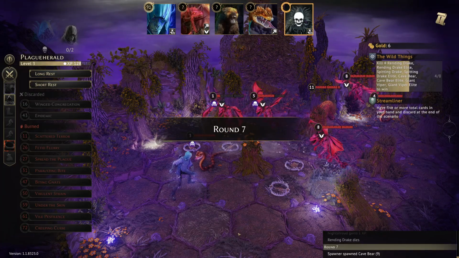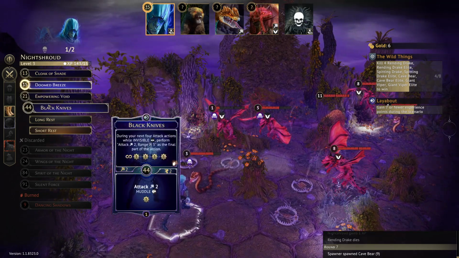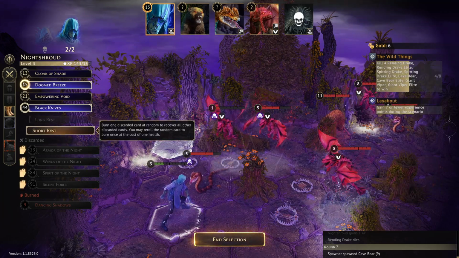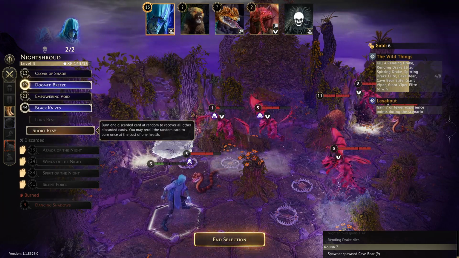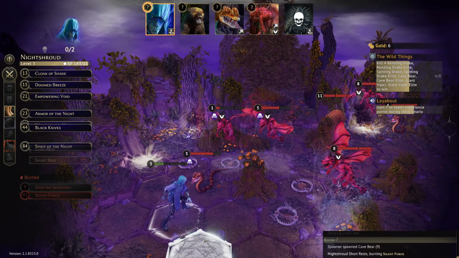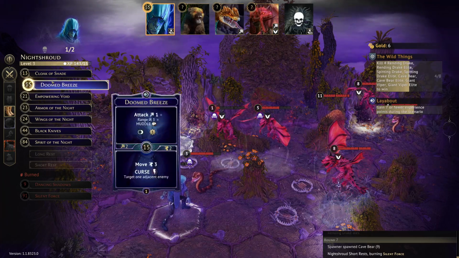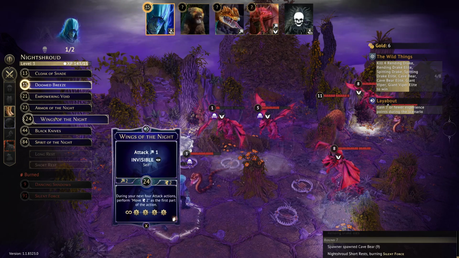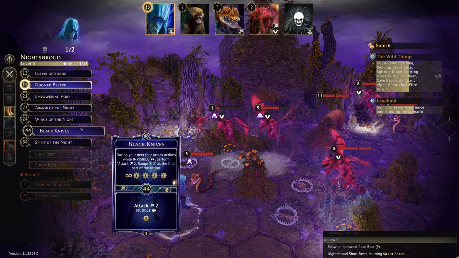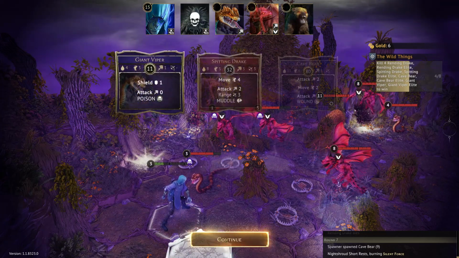If we shoot this one, it should kill it. That'll take us to 5. That's Doomed Breeze. And we could try Black Knives to get a kill here as well. Let's short rest first, to get our cards back. So Doomed Breeze will generate us a dark. And we'll shoot this one. Black Knives will try and kill this one.